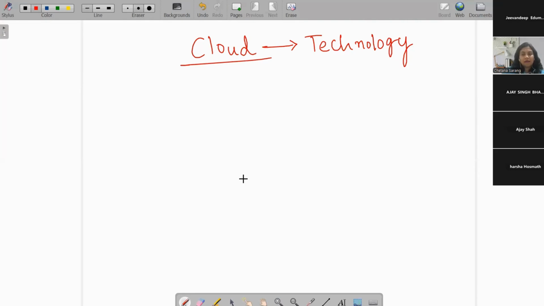We can store them in Google. Google Photos, Google Drive. Those are all examples of cloud storage. Yes, if our device is lost, it will be stored on Google, so our data will be saved. Right. So no loss of data when we save it on the cloud. Yes, no loss of data. So these are all the advantages. Yeah, thank you. So these are all the advantages of cloud.